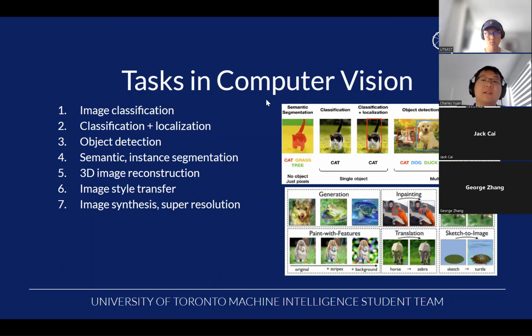And last but not least, something for you guys to maybe look into yourselves is image synthesis. You might have heard of diffusion models such as DALL-E 2 making a lot of headlines these days for their capability of basically taking a string of text and then translating that into an actual piece of art. So lots of interesting stuff going on. Next slide.